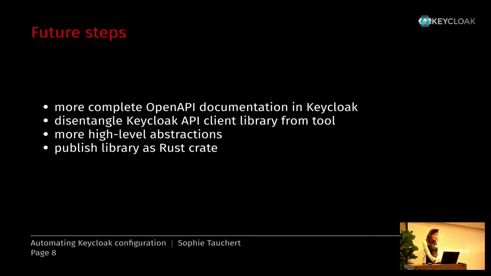And currently this is all just one big chunk of Rust code. So I'm still working on separating the library from the actual front-end tool, and maybe also writing a more friendly tool for this. Currently the high-level abstractions are very basic, just what I need for the comparison and the checks. That's all there is to it right now, but it works for this use case. And I'm still working on getting more high-level abstractions implemented. When that's done, I hope I can publish this as a Rust crate.